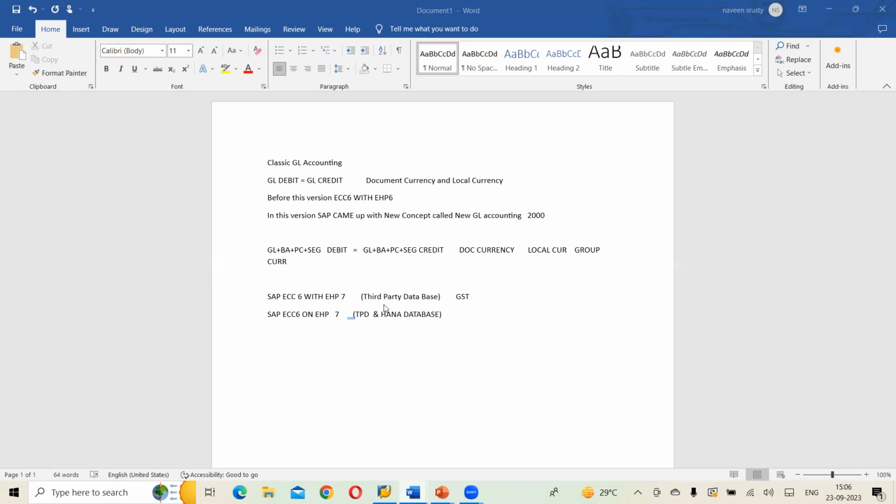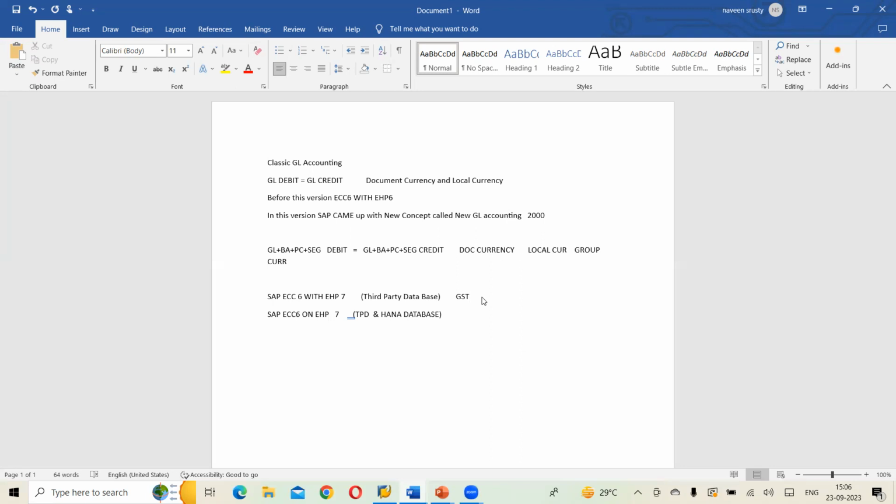But here in ECC 6 with EHP 7, they do direct configuration. And if you know one country's configuration, any country's GST, then you can do configuration for any country across the globe. Understood?